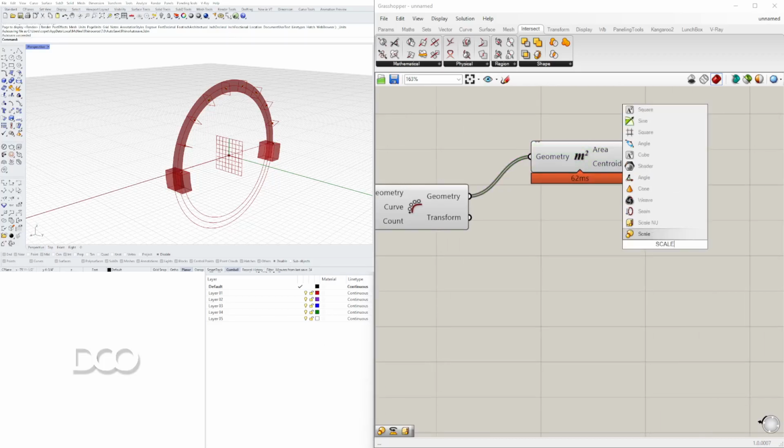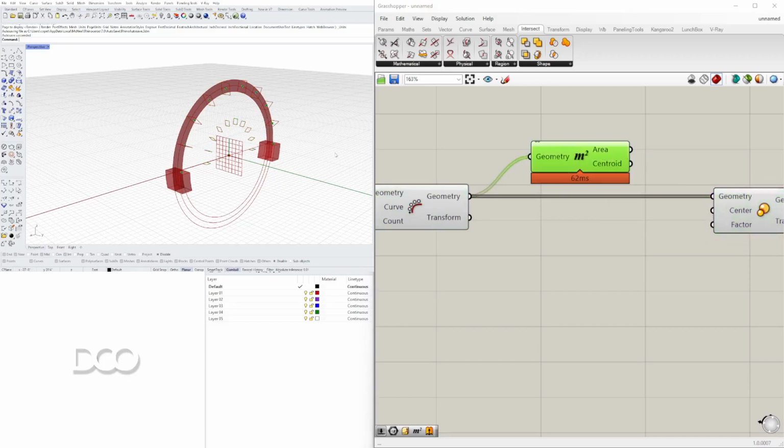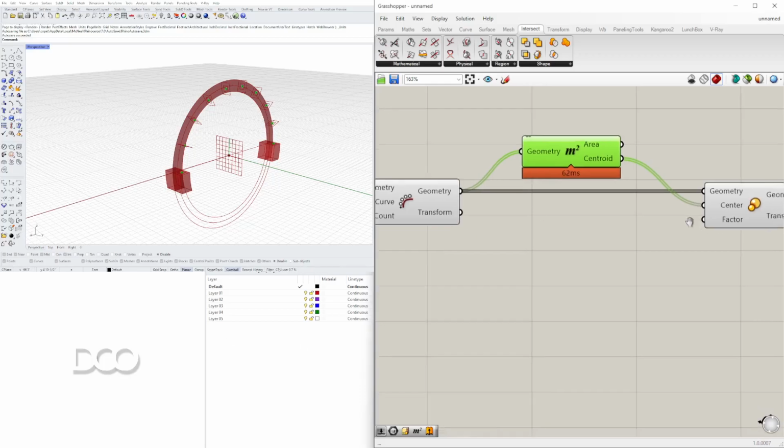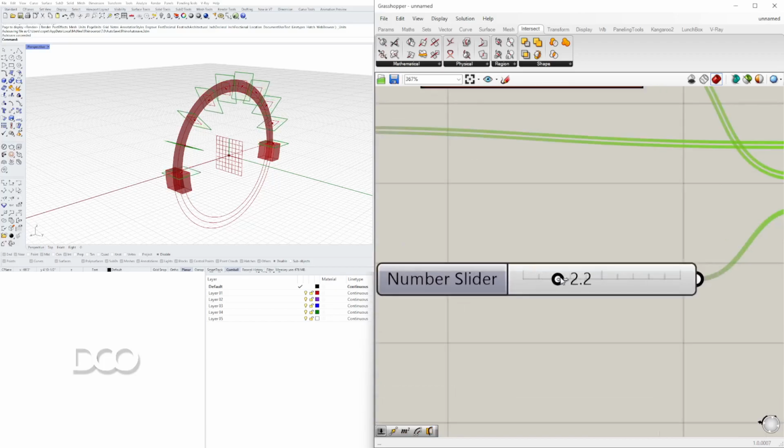Now let's go here to a scale component, which will allow us to then scale those geometries relative to, and as you can see, when you don't plug in a different centroid, it's going to scale them all relative to the center point of the default, which is going to be 0, 0, 0. So we plug in all of these center points, so it uses those as the reference to scale from. Now for the factor, well, we can go here to 1.5, and we can see that we can already plug in a value, but we only have one value.